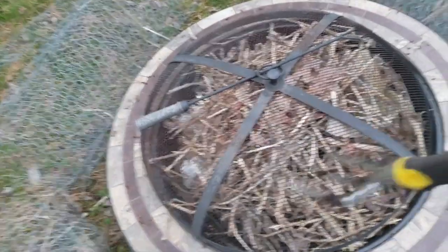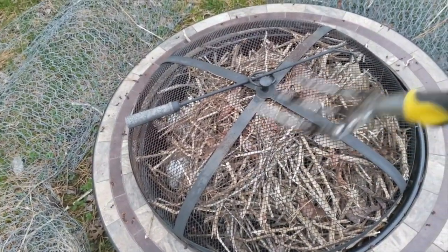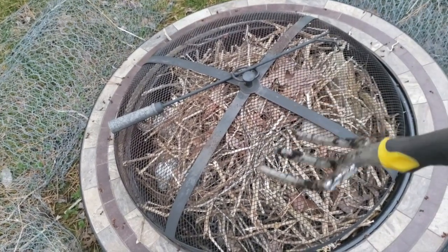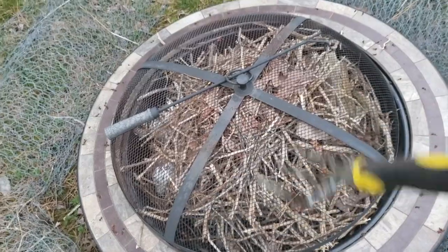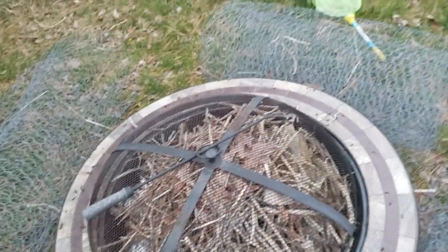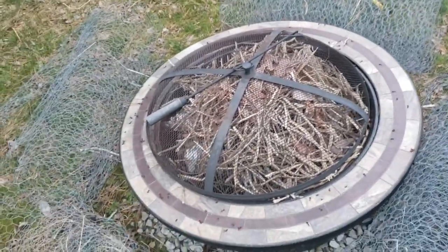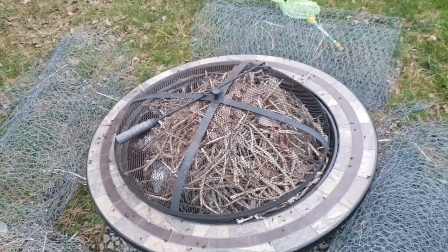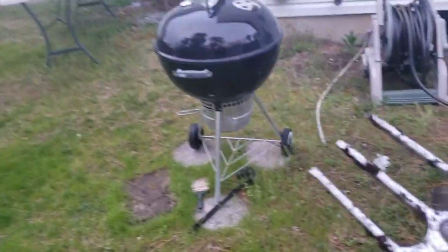That ash is actually potash. It's potassium, not potassium. It's phosphorus. That phosphorus goes into my compost as well to go into my soil so that there's more nutrients that go in. Another way to add phosphorus is from the grill.